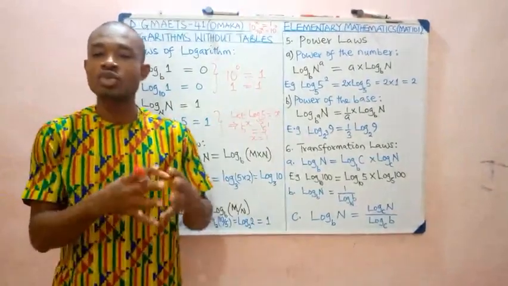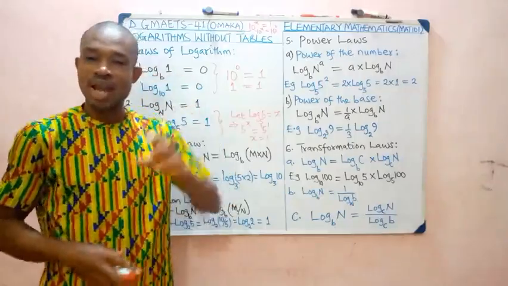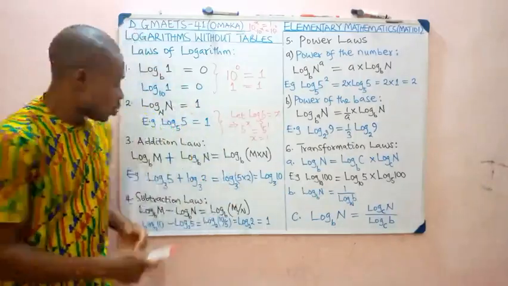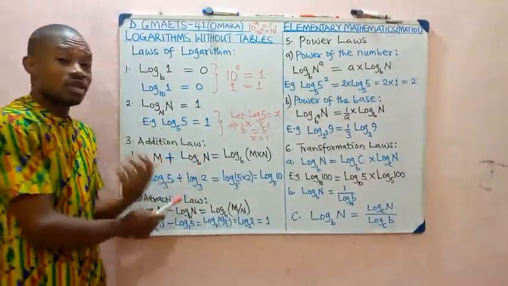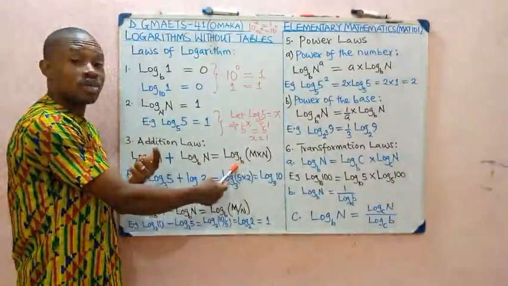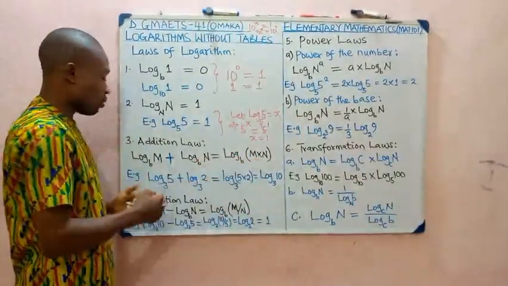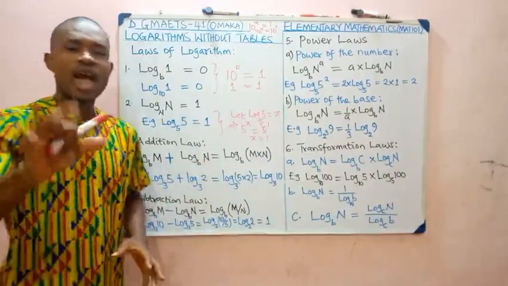If you are adding 2 logarithms to the same base, all you need to do is pick log to that base and then multiply the numbers. We have log m to base b plus log n to base b. You notice that the bases are the same, so you pick one of the logs. Is that okay? Pick one of the logs here to that same base. Then it's going to be the product of the 2 numbers. The 2 numbers are m and what? N. Is that okay?